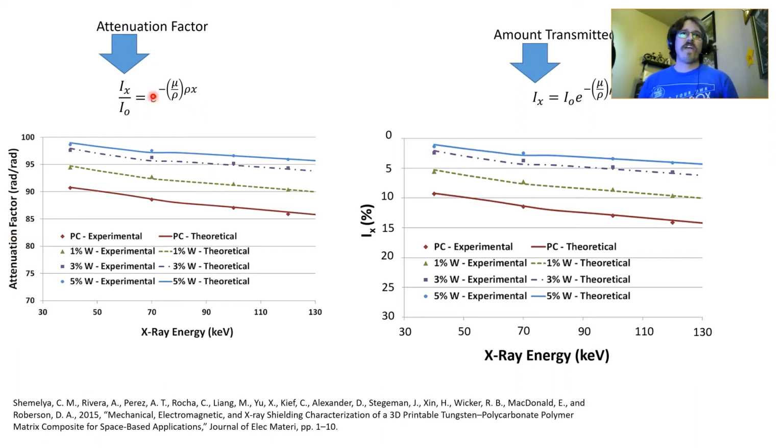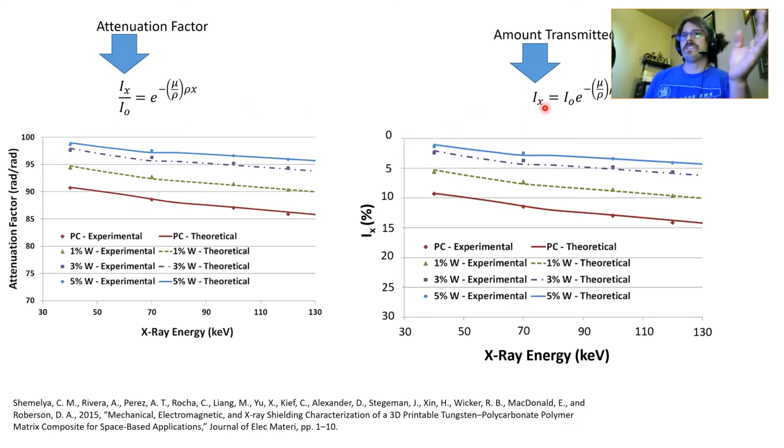So attenuation factor is Ix over I naught, which we saw before. And we saw that negative mu intensity equals this, but the attenuation factor is also equal, according to Beer's law, to e to the negative mass absorption coefficient times the density times x. And so this is more practical because you can calculate the thickness, okay? The other way was more like a derivative kind of looking thing.